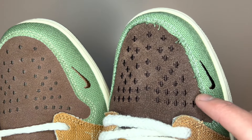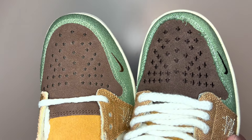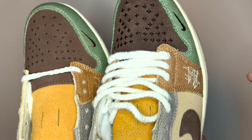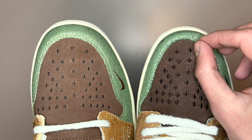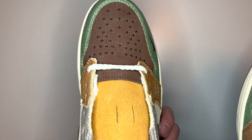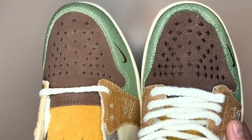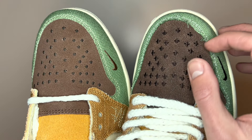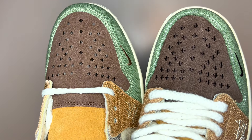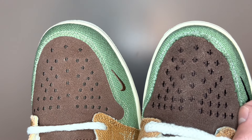You'll also see quite a bit of loose stitching on the toe of the fake pair which isn't present on the real pair. If there is any loose stitching across anywhere on the shoe, assume that could indicate they're fake. Most real pairs will have some excess stitching every now and then, but not to the level you see on fake pairs — fake pairs have it quite a lot and across big parts of the shoe.